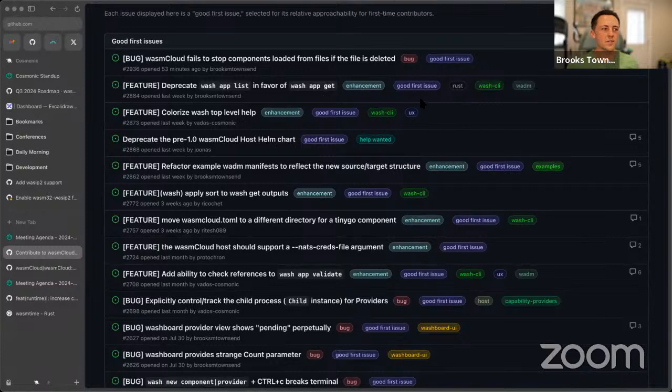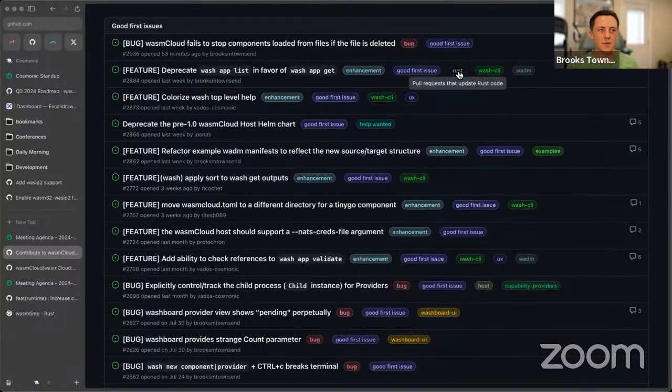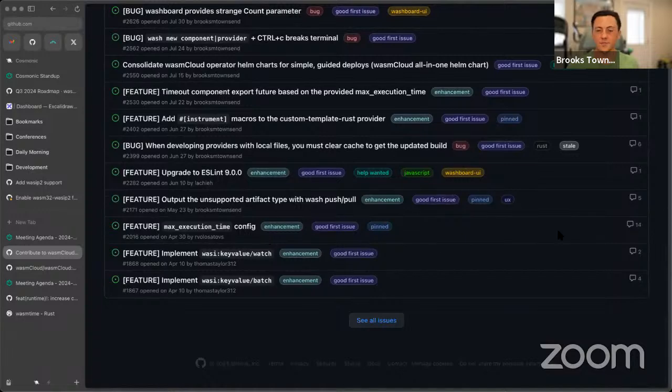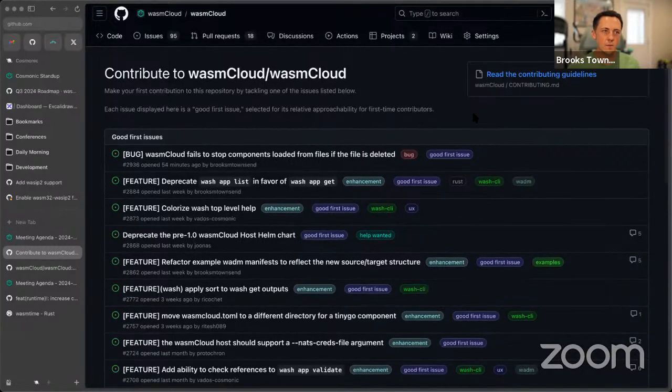And we also do our best to make sure that these are tagged with not just the category and good first issue, but what specific piece it touches in the wasmCloud ecosystem. And then where possible, we'll tag it with the language that you'll actually be writing. So this is great for taking a look. The vast majority of these touch on some bit of Rust code, but it's really nice with the washboard UI, for example. You get to write some JavaScript, some React. You might even get to write some Go every once in a while. It's pretty fun. So this is a great page to take a look at for people who are looking to contribute for the first time.